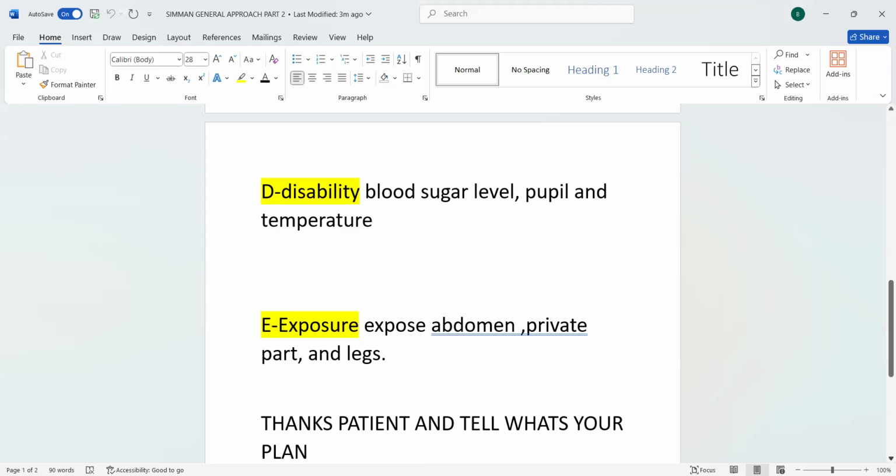If you have already given him some fluid in the circulation part, at this point you will have to insert a catheter into the patient. Remember, there is no Foley's catheter in the crash trolley, so you just mention that I'm going to insert a Foley's catheter to my patient to check urine output. Okay, so all the things.